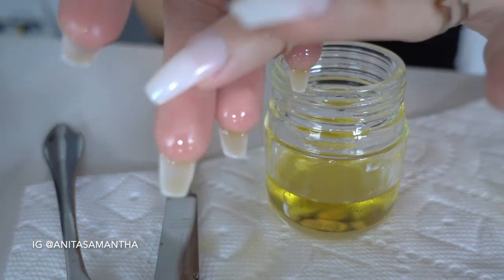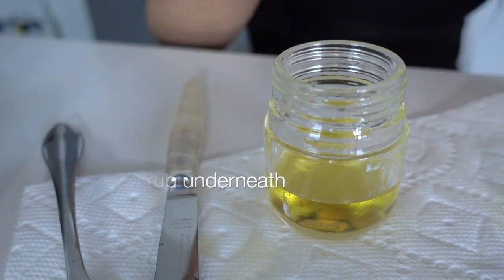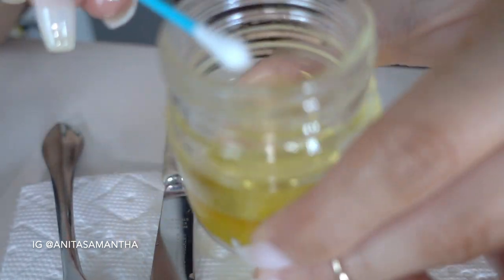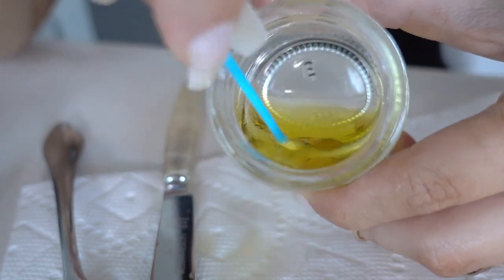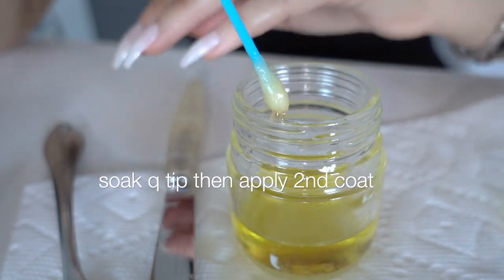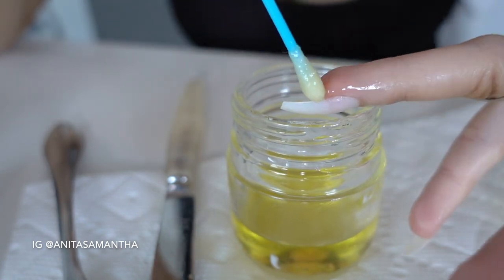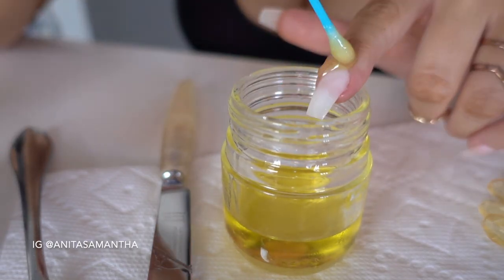Another important step is to really rub it into the bottom part of the nail — the underneath — so it can seep into the skin area and stimulate nail growth. For the second step, take those Q-tips and soak them into the mixture, then apply it all over the base of the nail, over the entire nail if you have long nails, and underneath as well. This adds a second coat and helps the nail bed soak up the serum.